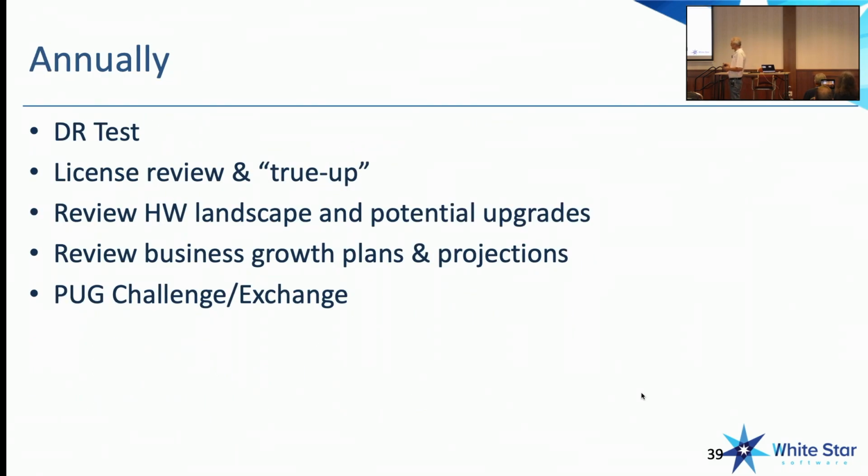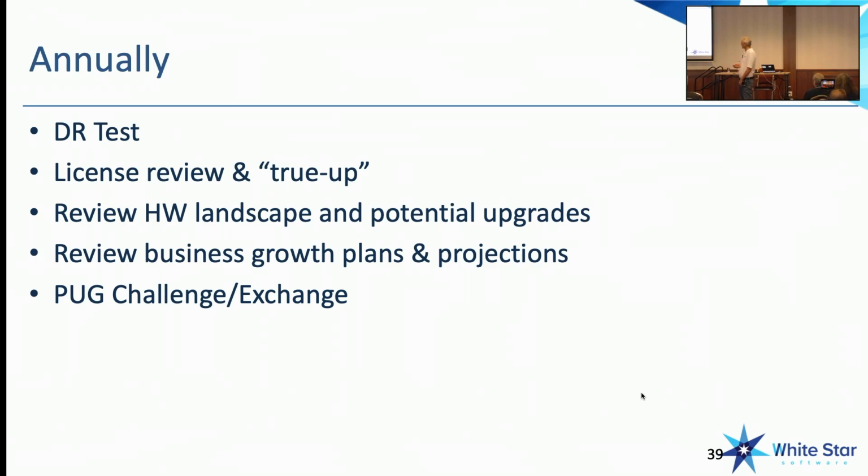You should do a DR test at least annually. Anybody do a DR test? Great. One of the best ways to do DR testing is to have replication sets where you have a source and two targets, and you just rotate. And just do that every 6 months or yearly or whatever, and you just change which one is the real one. And then you know that your DR really does work. There's no question about it, it works.